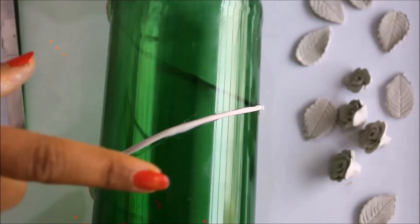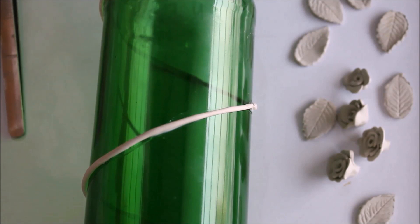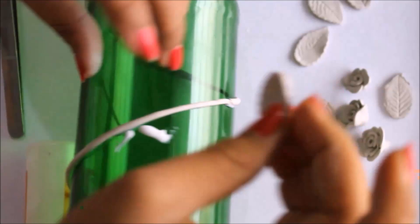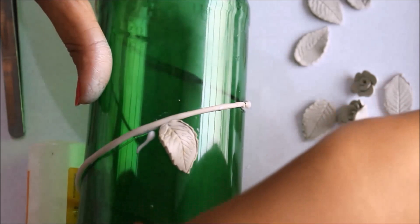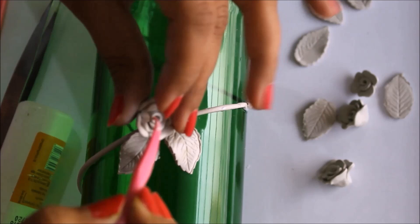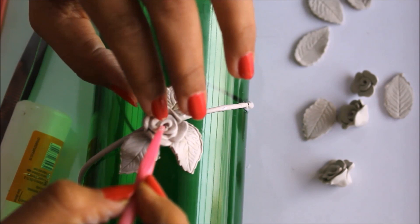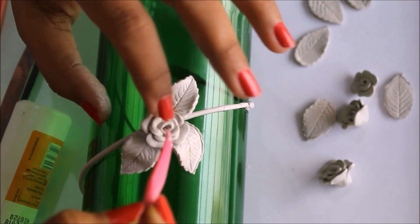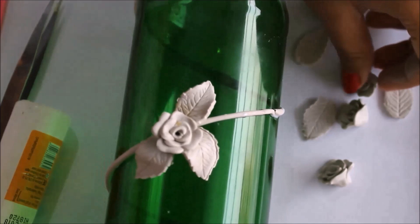This is the rose we have got. In the same way I have created a few more roses — this is the smaller one. Now I'm going to start placing them on our bottle. I have decided a center place from where I want to place them. I'll randomly select leaf shapes and shape them as I want with a slight press on the clay. Whenever placing a rose, I'm going to use a sharp tool to poke it in the center and then press it in until the rose settles well with the glue and the clay leaves.